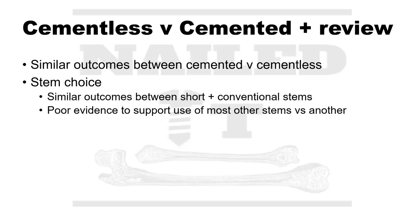But that's my thought. And then for elective primaries, I look at the bone quality, as you say, the Dorr classification. I just kind of get a gestalt and look at whether it's A, B, or C, whether it's like the champagne flute or the stovepipe. And I've done cemented primary totals in people in their 50s, elective primaries, because their bone was so bad. And then I got in there and I do not regret this, because it was just not good bone. Right. And then you'll see some people say 80, 75, but especially female patients over 75 generally is, I think, an indication to cement, but you'll find people who argue with you about that.